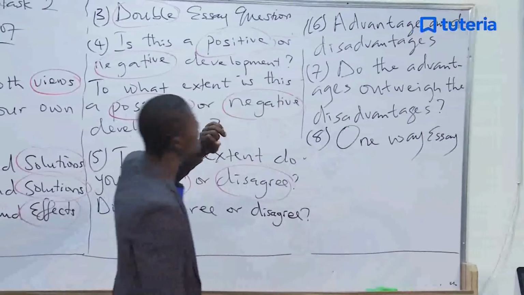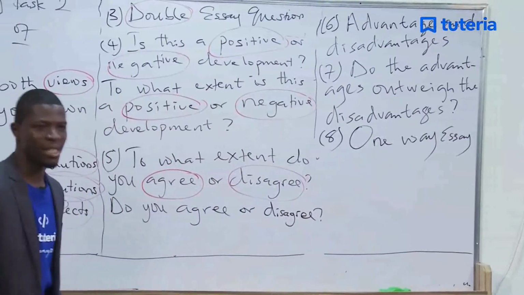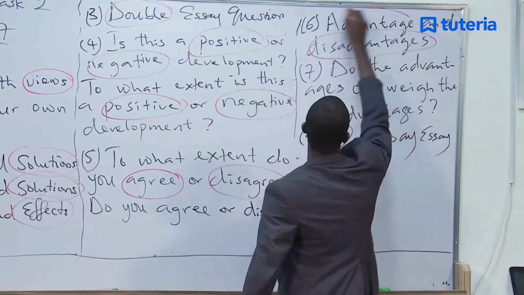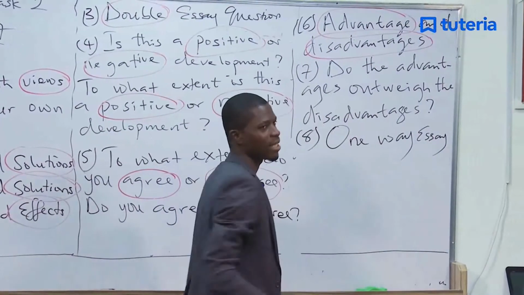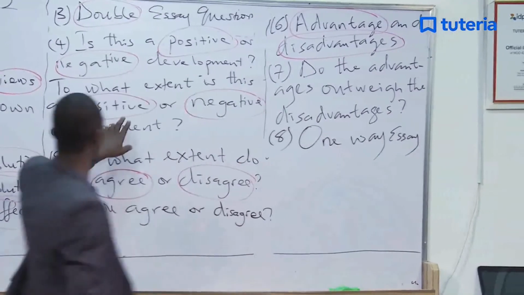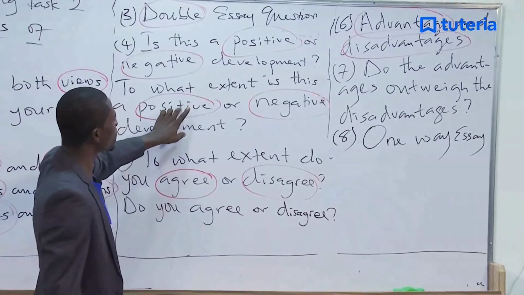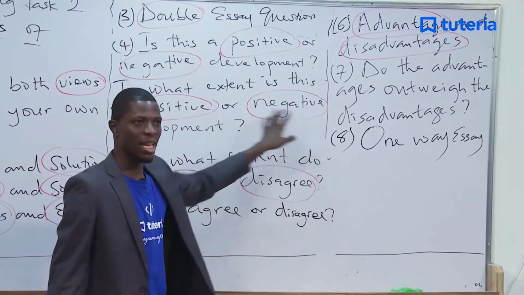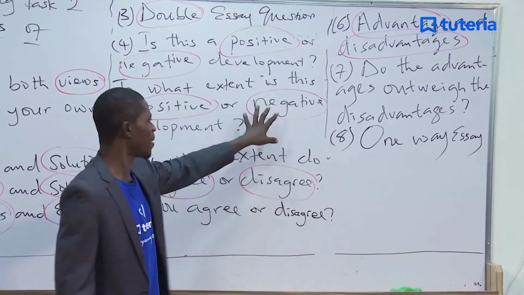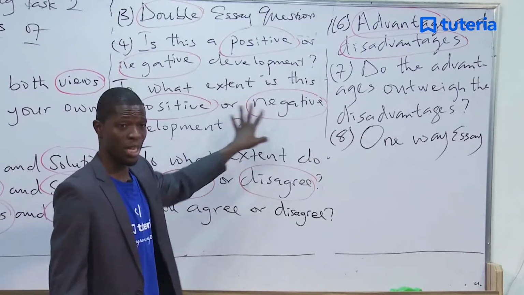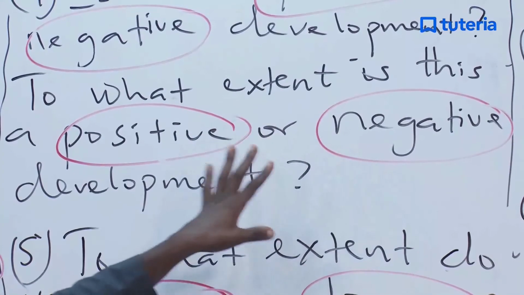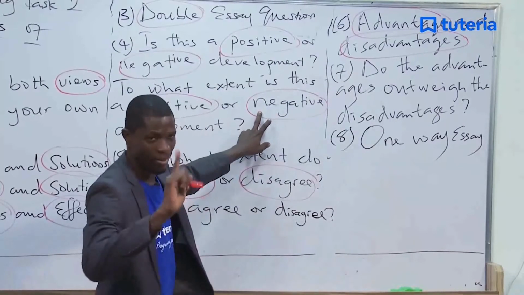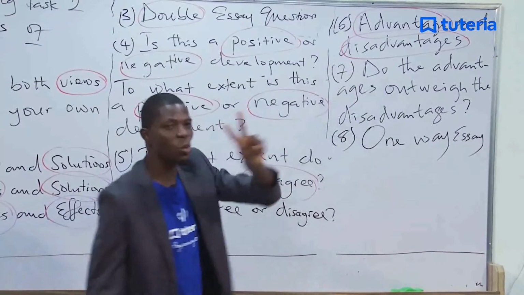And the next one says advantages and disadvantages. So it's a combination now of both advantages and disadvantages. Don't forget, this is different from positive and negative, although the words sound familiar. I mean, they are synonymous. They are related. But here we are choosing. Here we are writing on the two of them.